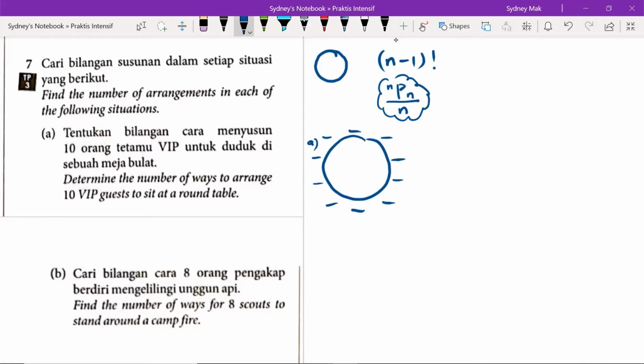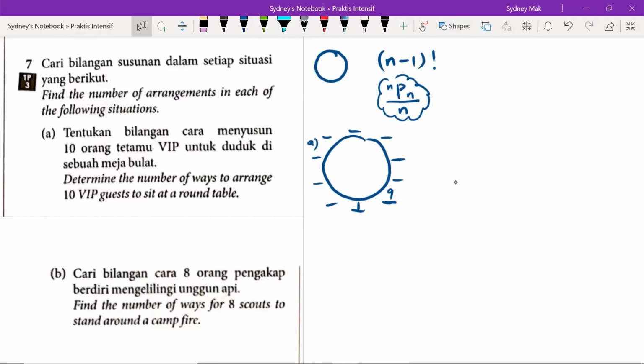So the first person who comes in, whichever seat that he chooses remains the same to him, because the moment he sits down, the front and the sides are all empty. So whichever seat that he chooses, there is only one way to choose. Okay, and next, 10 people, one already seated, we're left with 9 people. Therefore, for these empty seats, we will have 9 people. Okay, we can just choose the remaining 9 people.